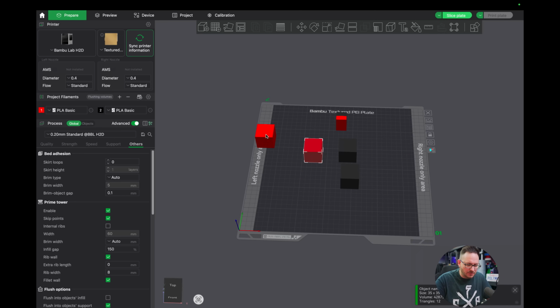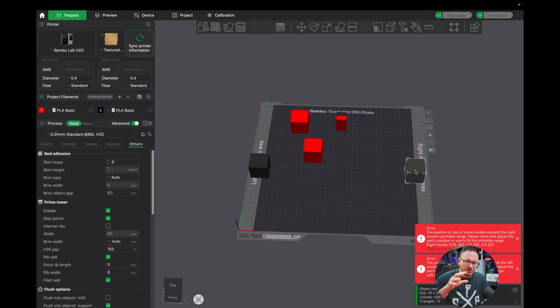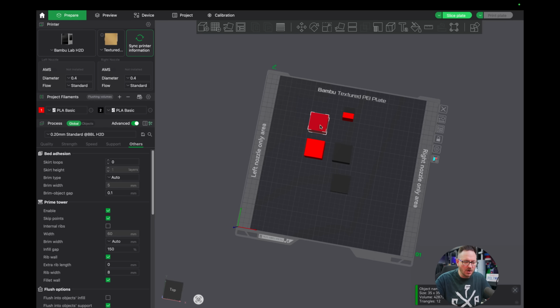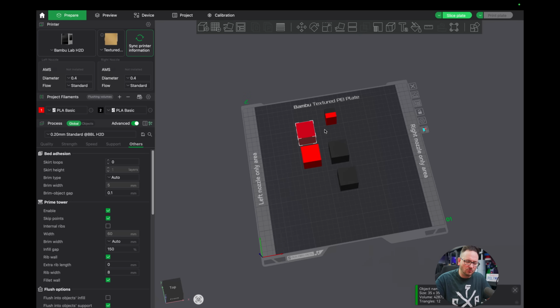The same goes with the black side as well. If we go over here and we go over here, we then throw an error. So you're not able to print fully left with the right hand nozzle or fully right with the left-hand nozzle. I think that's right. And there's no real way around that other than just making sure that you're grouping things in the right ways. Now, if you wanted to print that maximum size, you might have the same red in the right AMS, in which case you would be able to use that full capacity. So balancing and mixing the groups are going to be really super important.